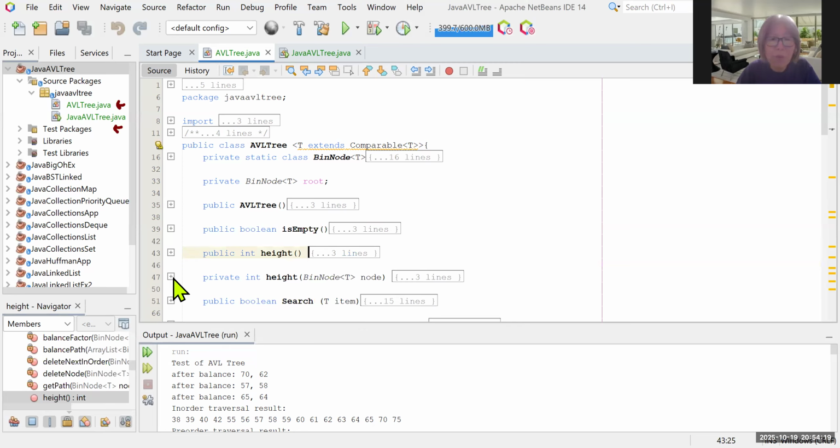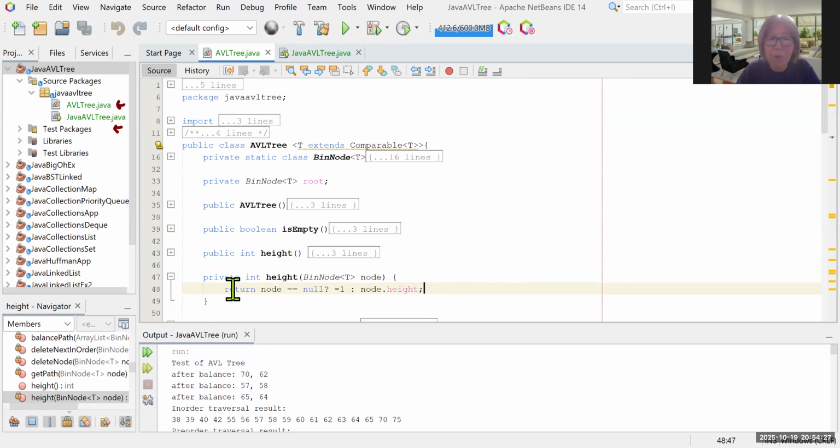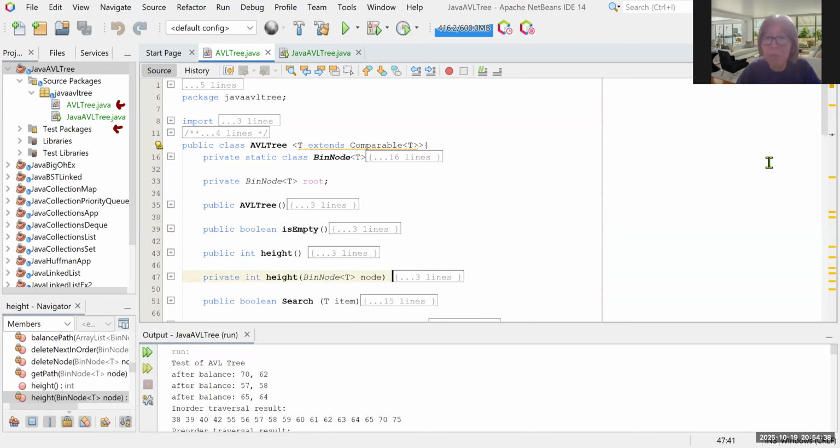We also have a method for each node's height. It will return the node's height unless it is a null node, then the height is -1.